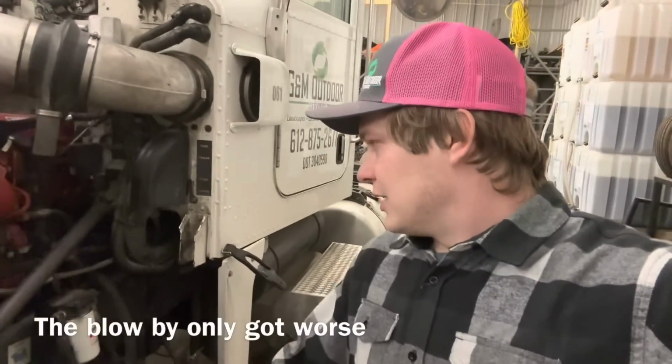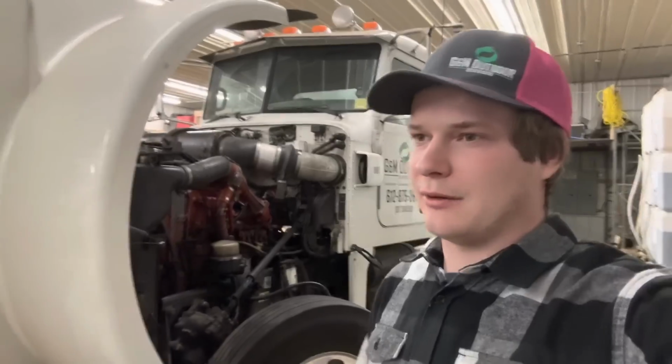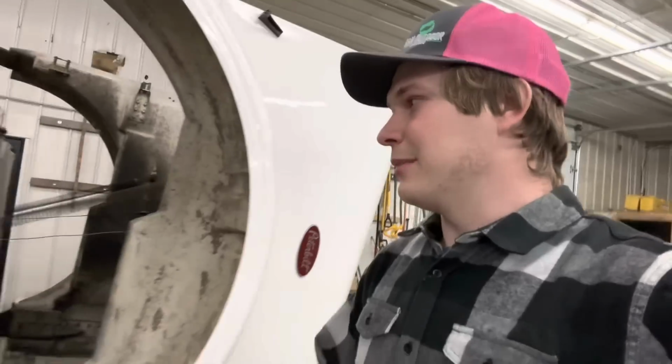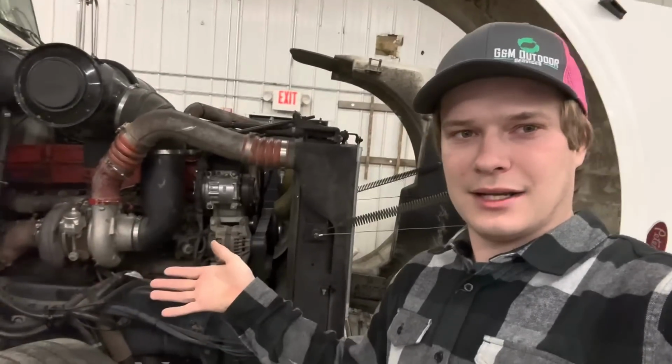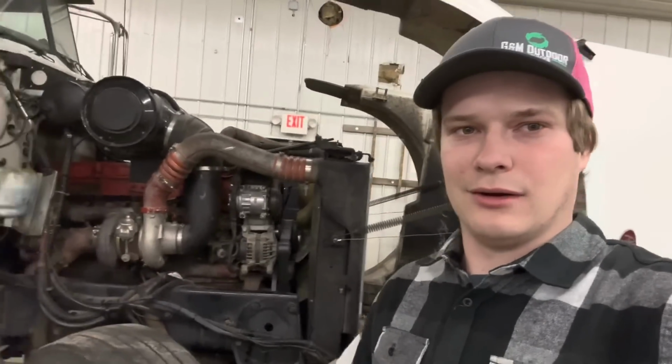We noticed as soon as we got back to the shop. And so we called up the shop, and just to make it clear to you guys, I am by no means a mechanic. I know how to drive these trucks. I've been around trucks, not quite this size, a little bit smaller, but I've been around trucks my whole life. I know the basics, but I'm by no means a mechanic. So that's why I wasn't working on it, and we had a local shop doing it, or our mechanic. So just a disclaimer, I'm just telling you what I know and from what I understand.